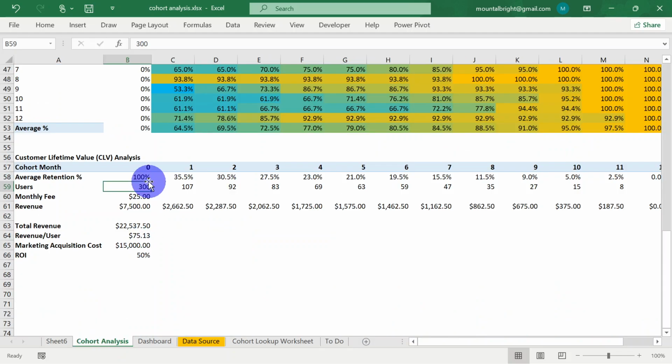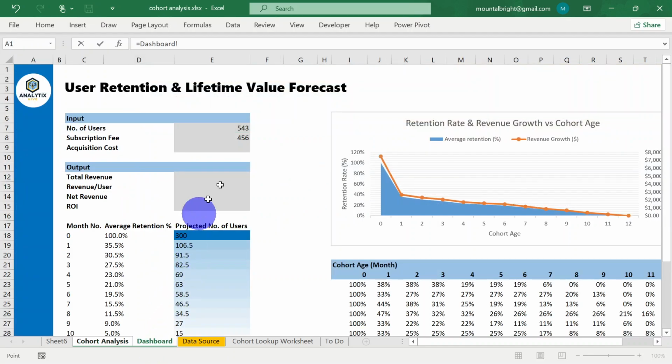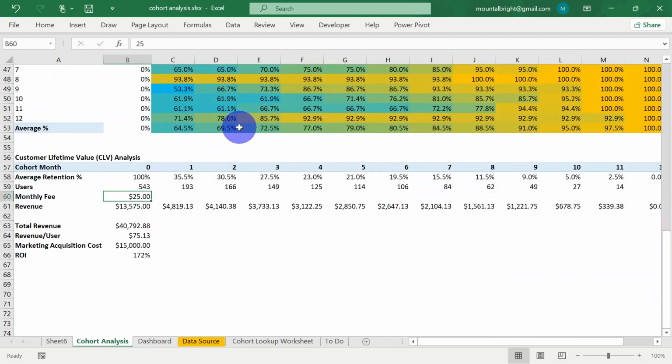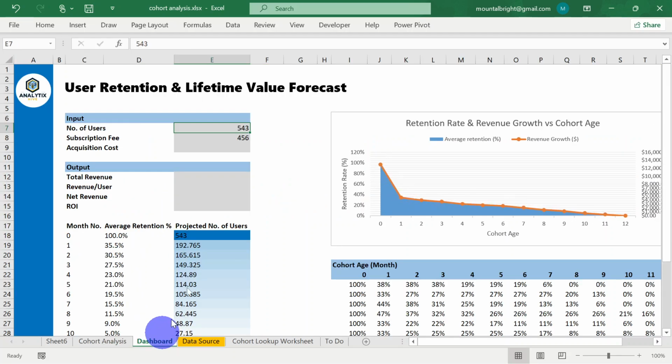So let's do that. I will now say number of users is equal to, then select the field in the dashboard where I want it to pick the value from. This is the number of users field. I click enter. So you could see it has updated to 543 instead of 300, right? And then you could see everything dynamically changing.